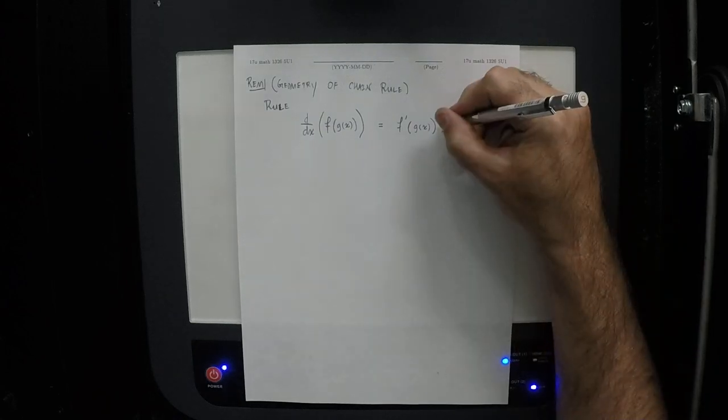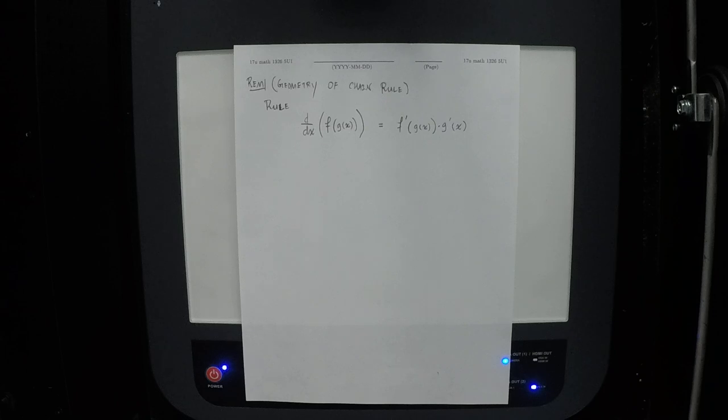That's the chain rule. Now, what I want to do is I want to convince you that this is totally natural. What if there was just one station? That is to say, we've just got the g station, and we're just plugging in x's and watching g of x's come out. Then if you change the input a little bit, the output would change a little bit. And the way the output would change is measured by the derivative. How fast will it change? If I wiggle x a little bit and the output changes a lot, that means the derivative is big. If I wiggle x a little bit and the output changes a little bit, that means the derivative is small.